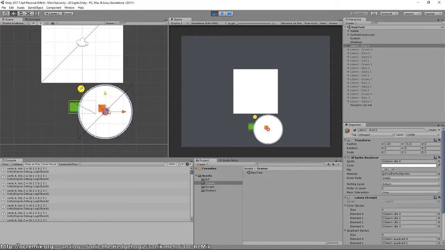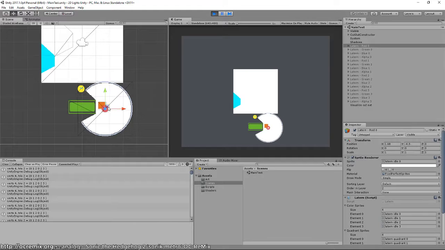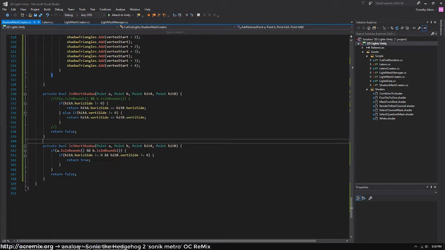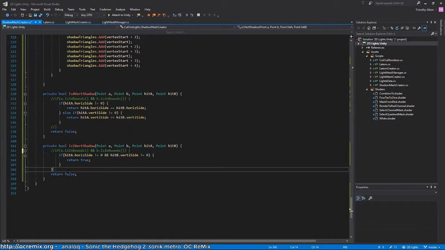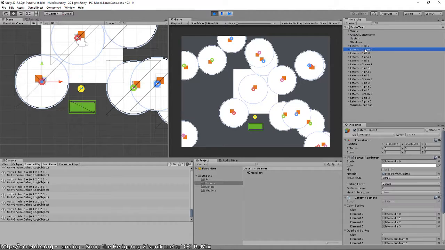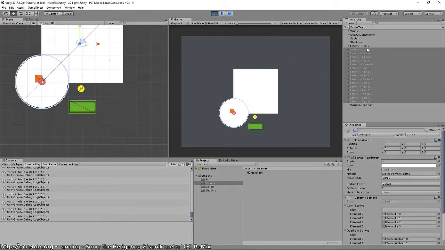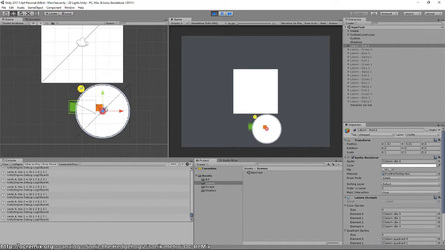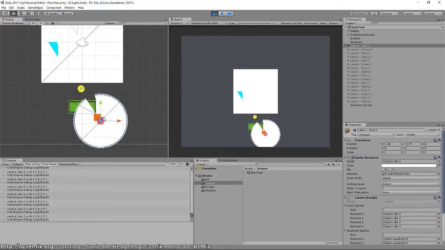That's a 5. Maybe also this needs to be commented out. Still, that doesn't seem to make much difference.